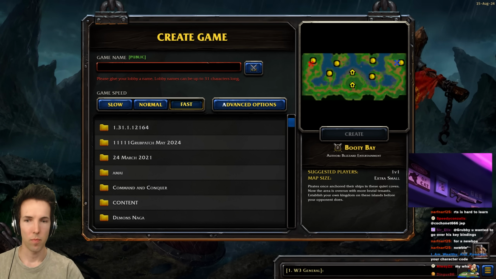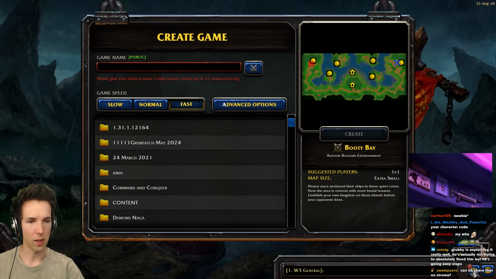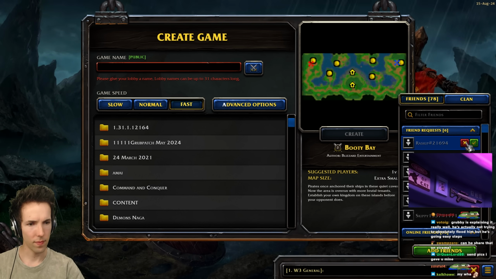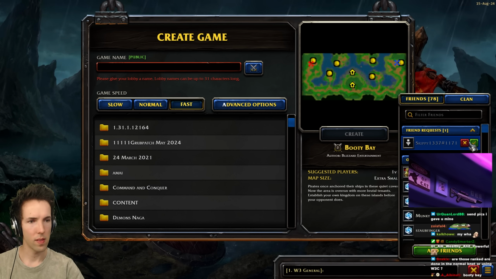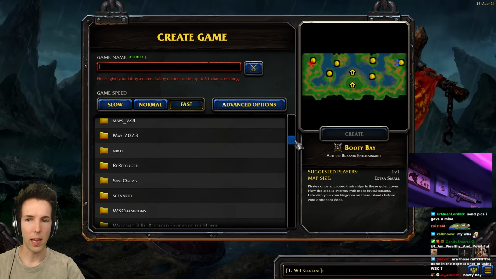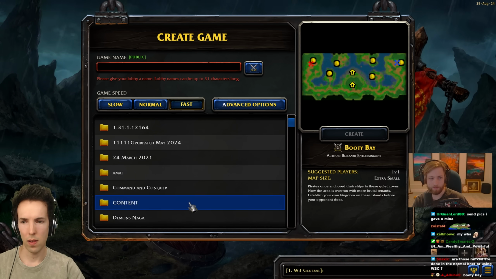Okay, I added you. Did you get that? I'm Skippy. Let's see. Might have to remove people from Real ID because it's a lot. Okay, good. All right, I'll make a game. All right.